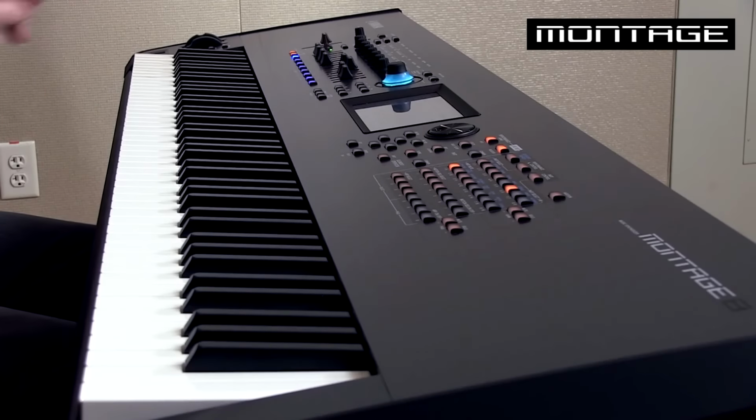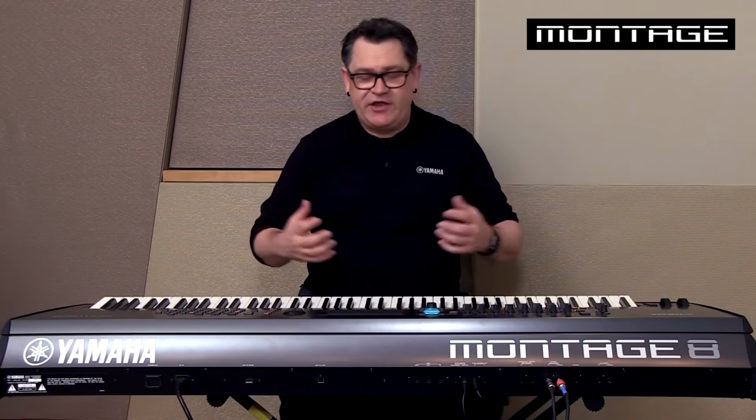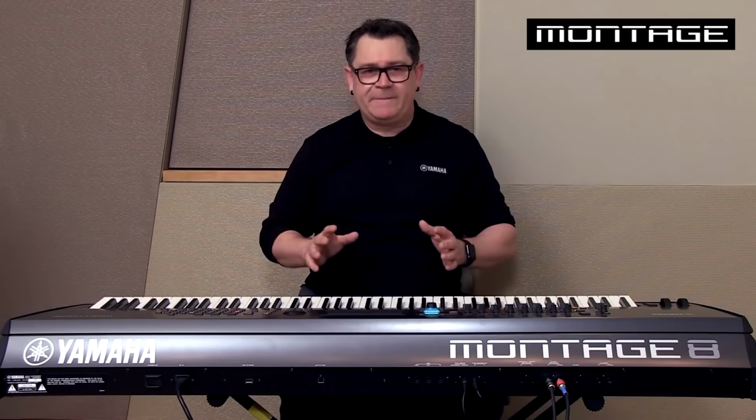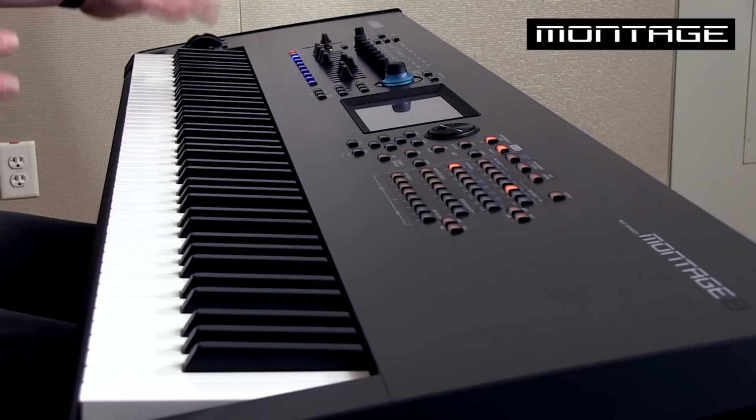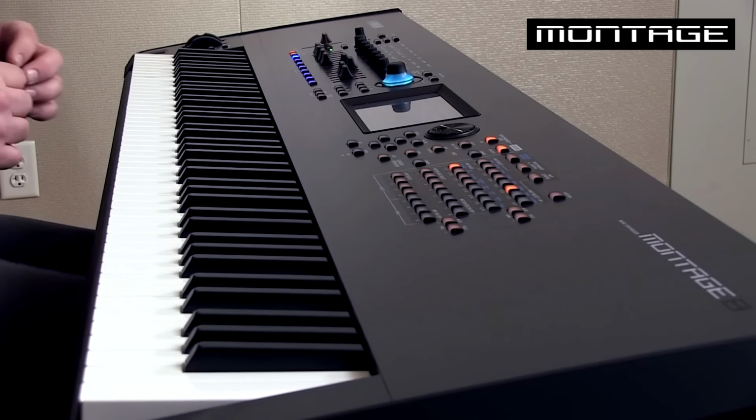So this performance I'm going to play here is called DJ Montage. And this is pretty cool. Motion control changes the sound dynamically. You'll hear things like ARPs move in and out, and you'll hear filters open up. You'll hear a whole bunch of things happening. And then there's assignable controls over here that change the sound in real time. Plus I have part control where I can mute tracks and bring in stuff. So check this out. This is called DJ Montage.